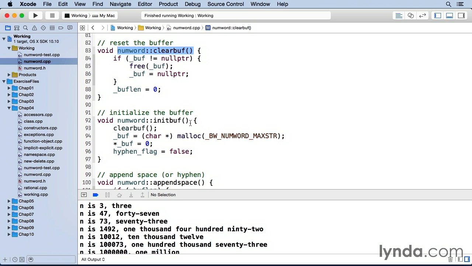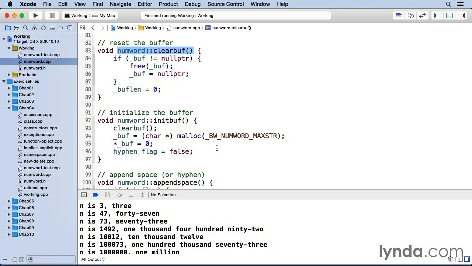So here, when I initialize the buffer down here in the initbuff on line 92, first I call clearbuffer, which is just nice cleanup. And then I call malloc, which is the standard library function for allocating memory. Malloc, memory allocation. So malloc returns a pointer to a buffer that has that amount of space allocated. And then you notice that I set the first byte of that buffer to 0. And so I'm terminating that string right away.